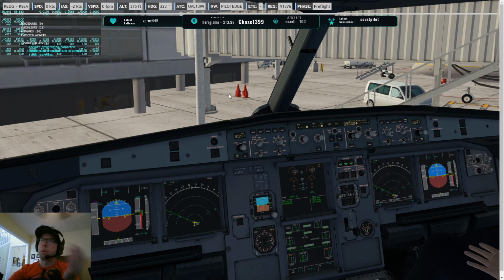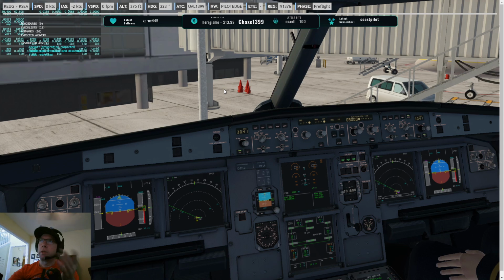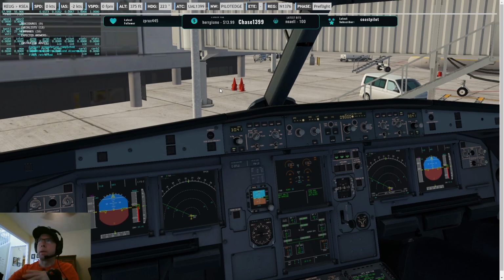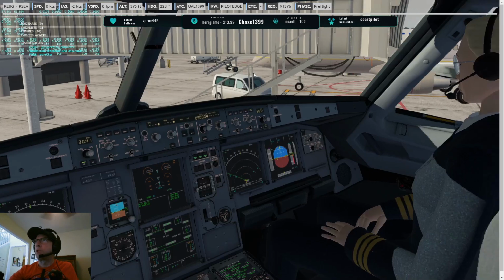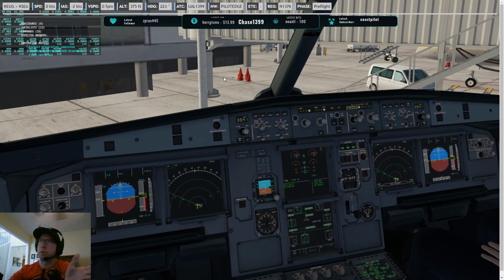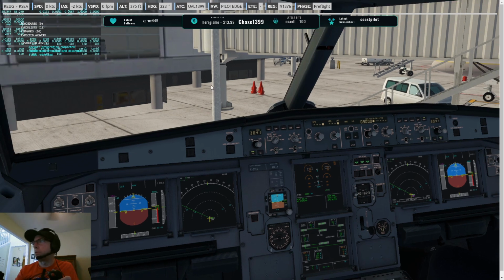So if you were to go into WED, for example, and open up the airport editor, and click on this gate, if you know this is a United gate in real life, the developer may have put Delta. So Traffic Global only uses what the airport data says within the world editor, or the airport editor, or whatever it's called, WED, I think. I don't really mess with it. I tried, and it's too much of a hassle for me, so I just let Traffic Global do whatever Traffic Global wants to do.